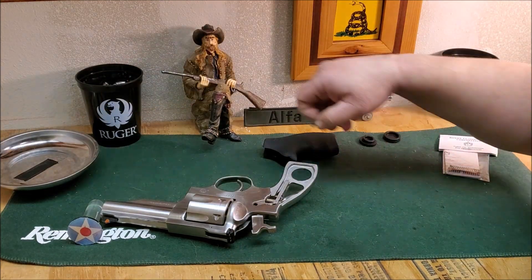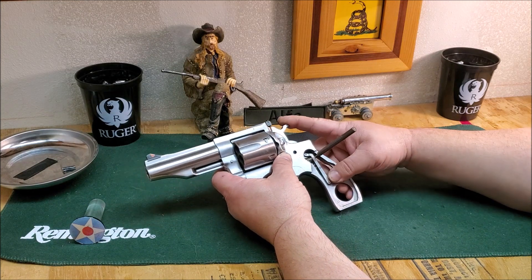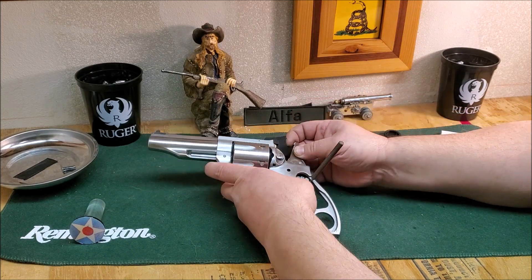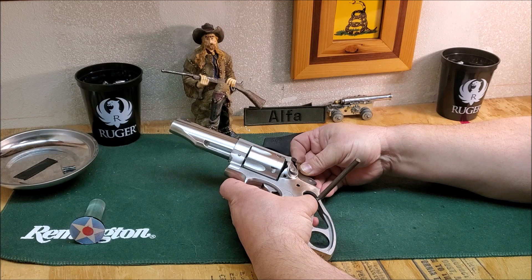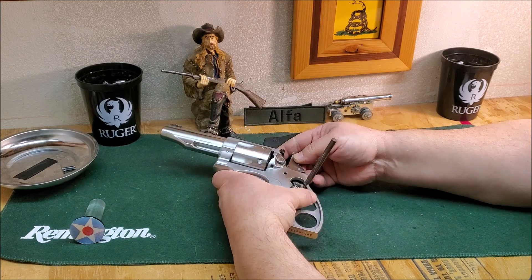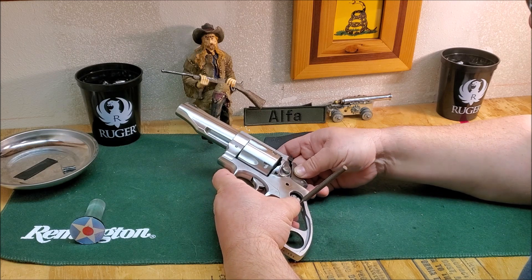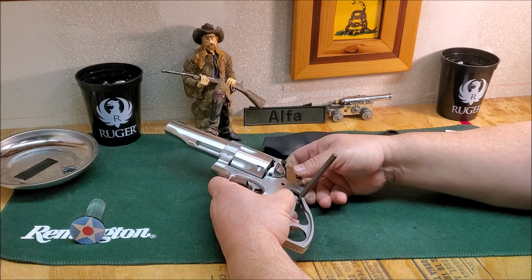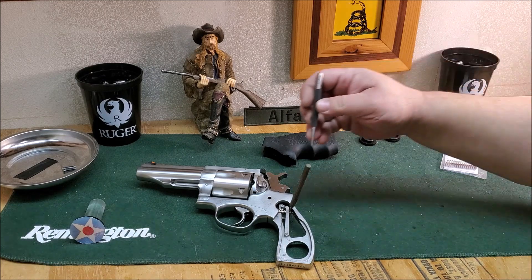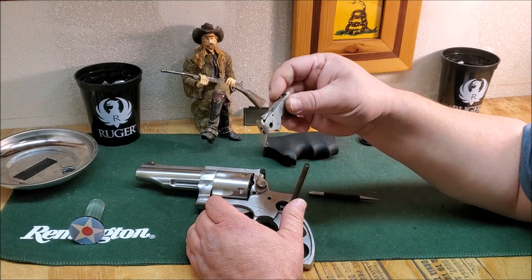Get our trusty magnetic tray here to put the parts in. Pull the hammer out. You can see me fumbling around a little bit — the intent of this video is that this is my first time doing it, so as you do it yourself you may run into these same problems. I can probably switch the spring out now in about five to ten minutes. It wouldn't take long now that I know how it works, but your first time you may fumble through it a little bit. Nothing wrong with that — just keep chugging along. Got our hammer out.